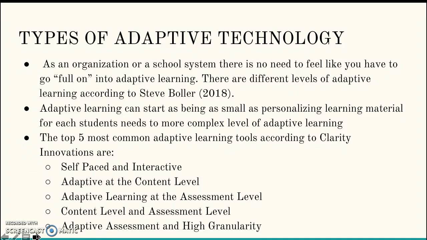The last example is adaptive assessment and high granularity. This includes a student answering the first question to an assessment by recording each step the student took to get the answer. The student then receives feedback based on how their steps to solving the problem compared with correct steps. The student's performance on the first question then determines the difficulty of the subsequent question.